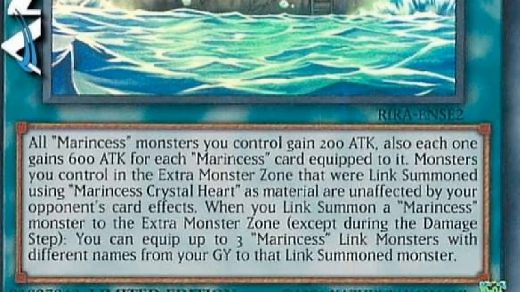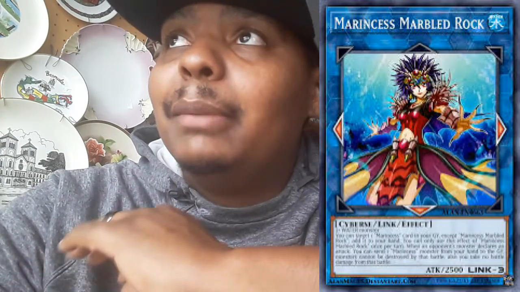Monsters you control in the extra monster zone that were linked summoned using Marincess Crystal Heart, which does not exist yet, so we're still waiting a little bit, as material are unaffected by your opponent's card effects. So basically, the link 4, the link 3 is basically turning into a towers. So Marbled Rock is going to be really good with that. But for right now, I would hold off on the deck. But Wonder Heart being the main thing, until we get Crystal Heart, it's not going to really take off, but it's going to be very, very, very good.